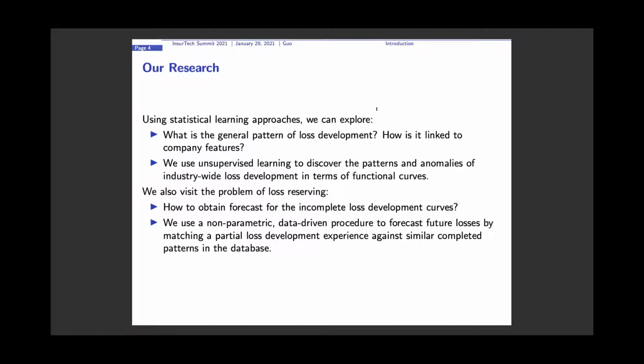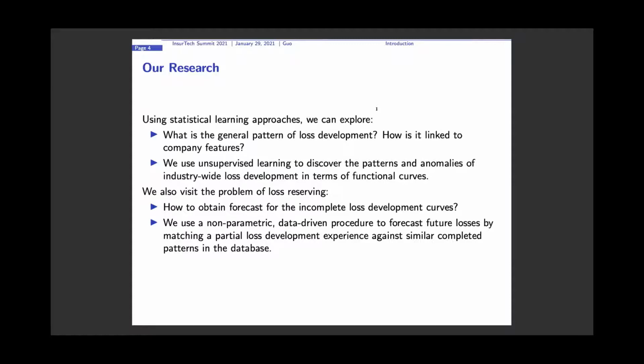For example, what's the level of the magnitude of the incremental loss ratio across the years and across different companies? And how are the loss development curves linked to the company features? For example, is there a particular kind of companies, for example, stock companies versus mutual companies, do they have different patterns of the loss development?